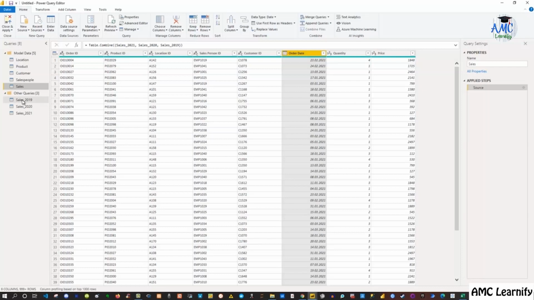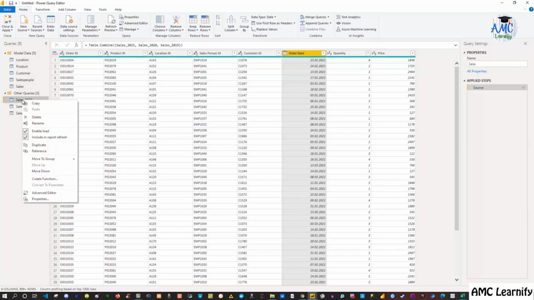In order to access extra options like deleting, renaming, and other options, I like to right-click on the sales table here. By the way, renaming may also be accomplished by right-clicking here, but the point is that I am unable to delete the table because it is essential to our sales table and depends on it. I want to use those two options since that's what I want. These are the options that we find interesting. Enable Load describes them. Add Refresh and a report as well. We want to untick the Enable Load checkbox for all 3 tables as our desired action.